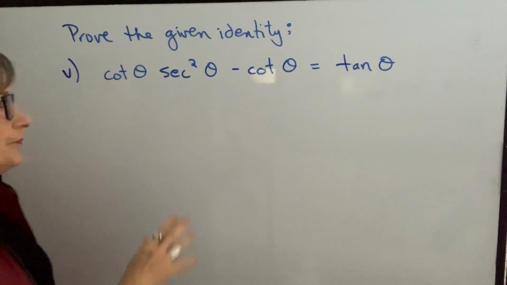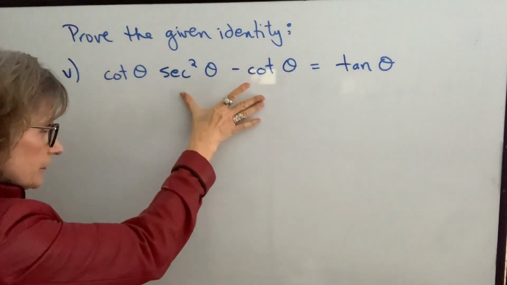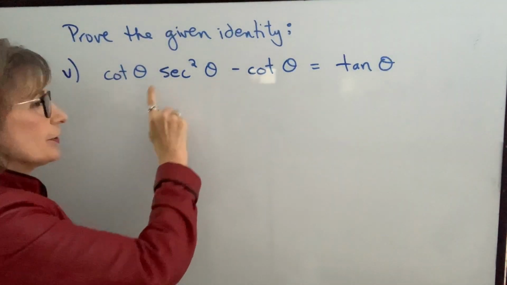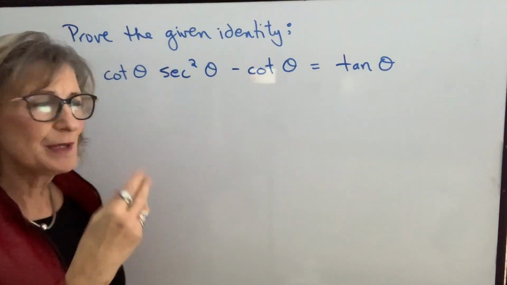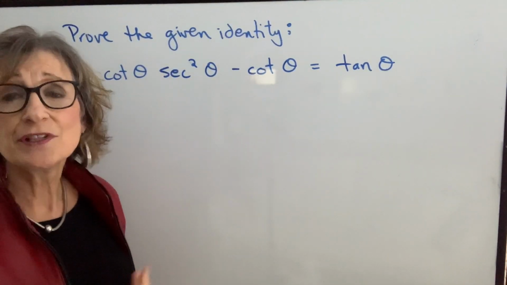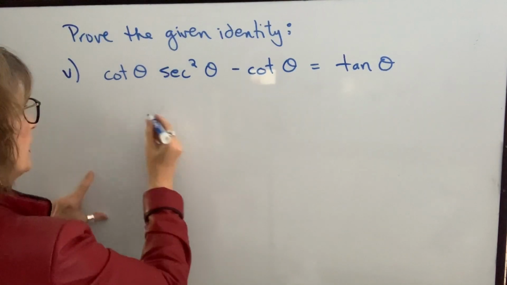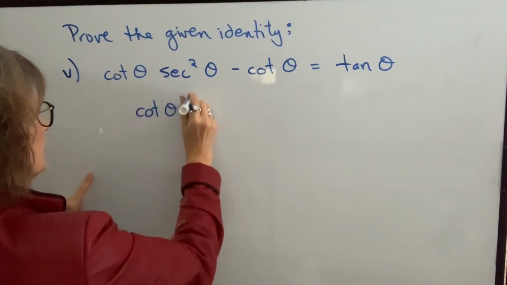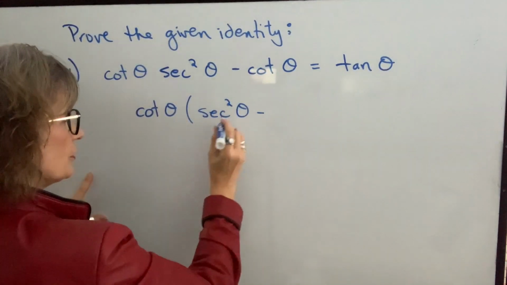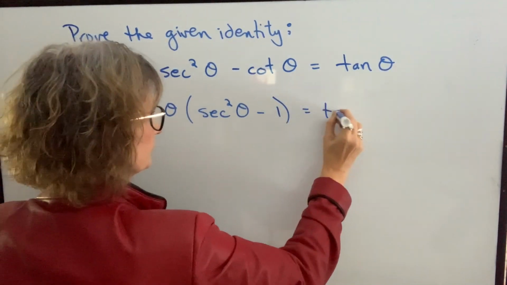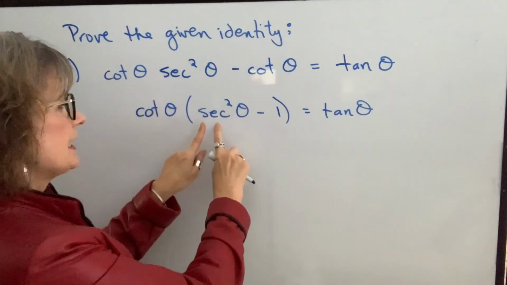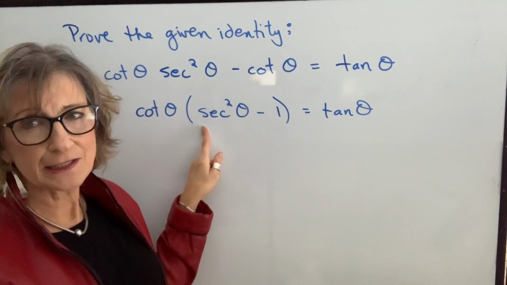In this next example, I'm going to work with simplifying the left-hand side. And although I see a square here and I might consider using my Pythagorean theorem, I also notice that I have a factor of cotangent theta in both terms. So I'm going to factor it out of both terms and see what I have. So when I factor out cotangent theta out of my first term, I'm left with secant squared theta. When I factor it out of my second term, I'm left with minus 1. Now I'm going to take a look at this. This looks like I can use one of my Pythagorean identities.